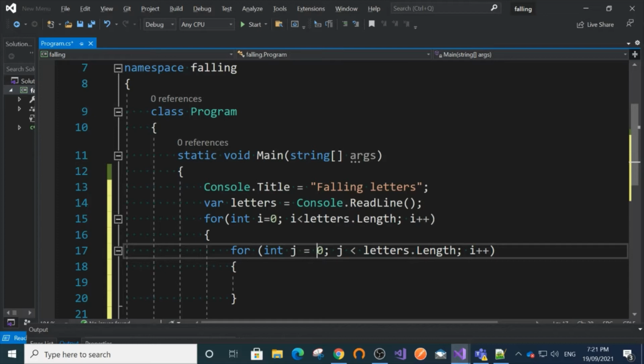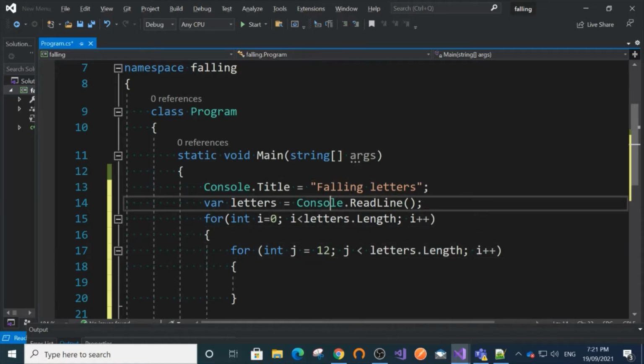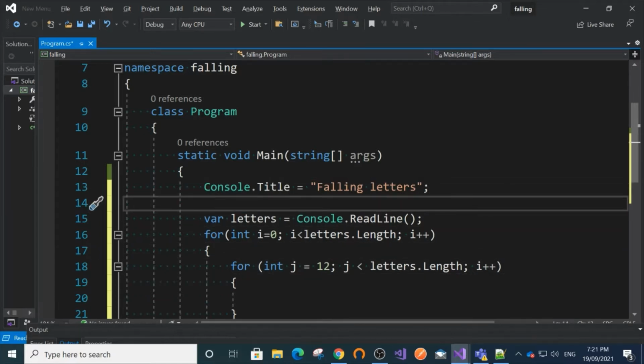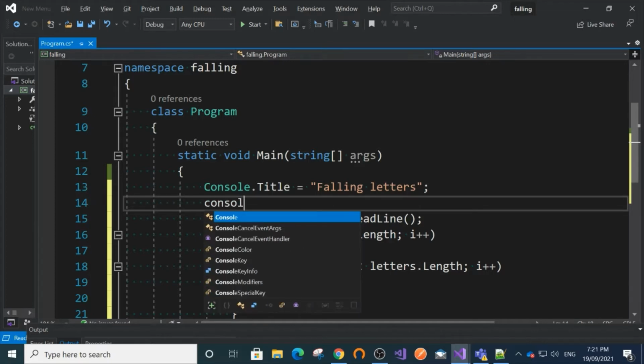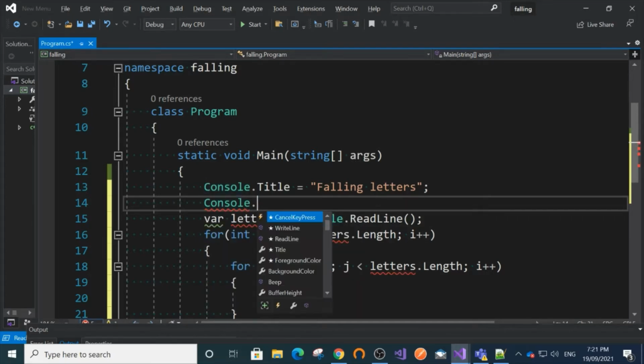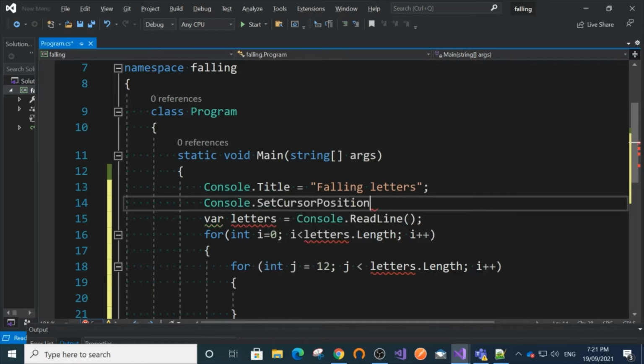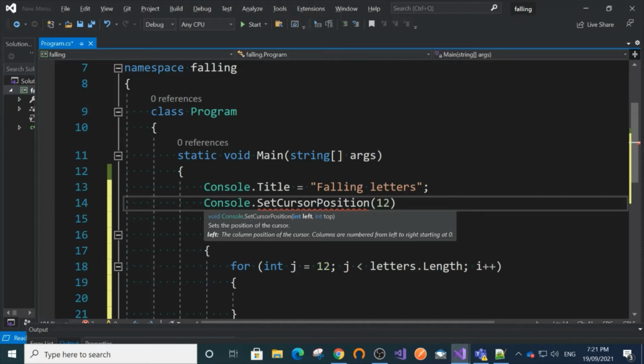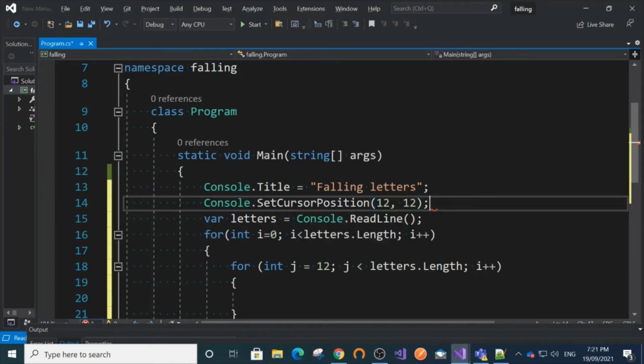So we think it should start from like 12. For the meantime, I'll set this to console, we'll set the cursor to 12. It's up to you where you want to place your cursor.